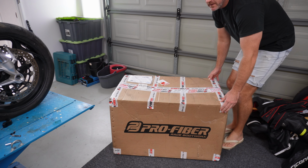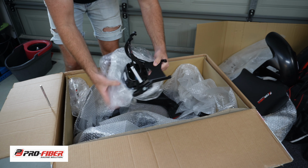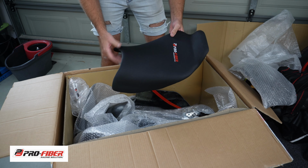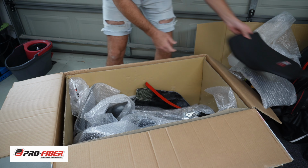But before I dive into the huge problem that is our fuel tank, or would-be fuel tank, this huge box has just arrived from Slovakia, and it has got what is gonna transform this bike from being a complete wreck into something that is actually legible. And it's the fairing. It's everything that you need for the fairing, including the front subframe and a really awesome, fully stitched racing seat as well, all from Profiber.